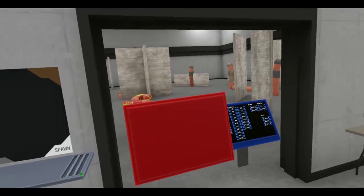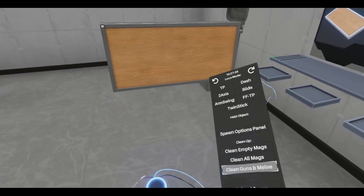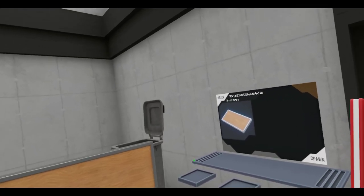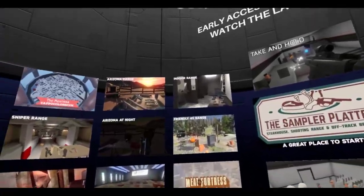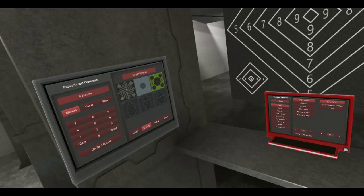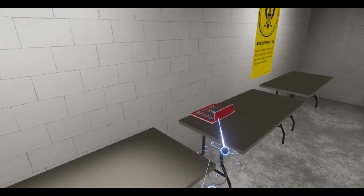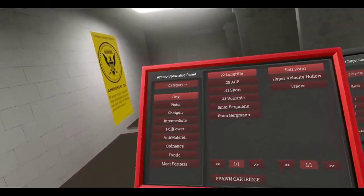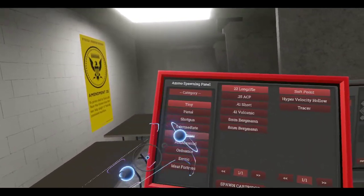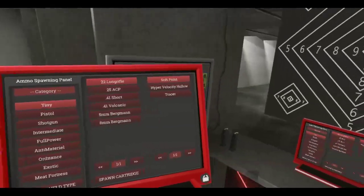So we talked about the new bipods, bracing. What else was added? Oh yeah, the targets. Okay, hold on. Let's go to the main menu here. And I also fully charged my controllers, so that's pretty good. Don't have to worry about them shutting off. Let's go to the indoor range. Check out some of the new targets Anton and Cinecat have put up. Oh, look. The new ammo spawner. This will make customizing guns so easy. Instead of having to scroll through the whole list of ammo and trying to guess which one it was, now you can just go, boop, search held type.